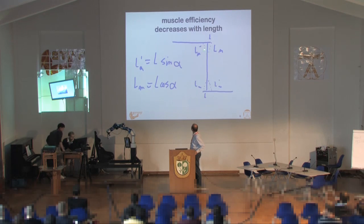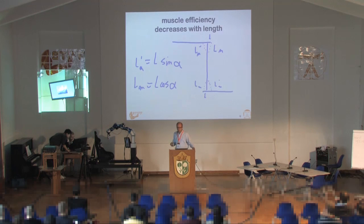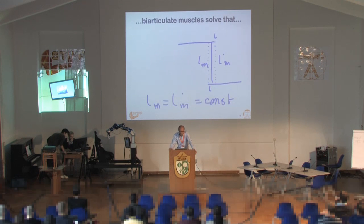If you look at a picture of an arm with the shoulder and elbow joint in the planar case, and you only have four of the traditional six-muscle model — a muscle here, there, and down there — the length of a muscle varies strongly with the angle. If I straighten my arm with only those muscles, one muscle is very elongated and the other is very short. Whereas with biarticulate muscles, the length basically stays the same; it doesn't vary much with the movement.